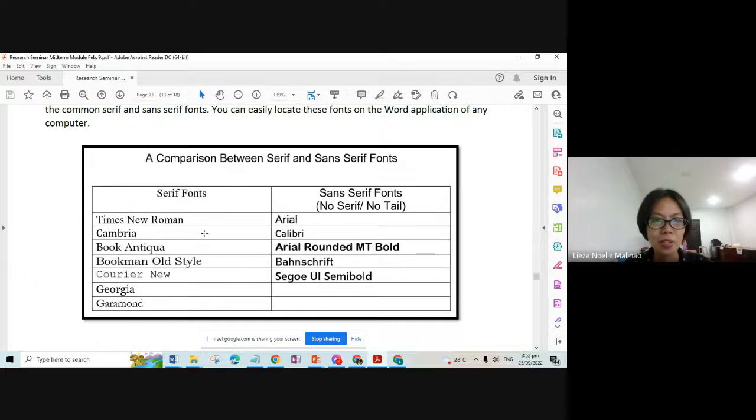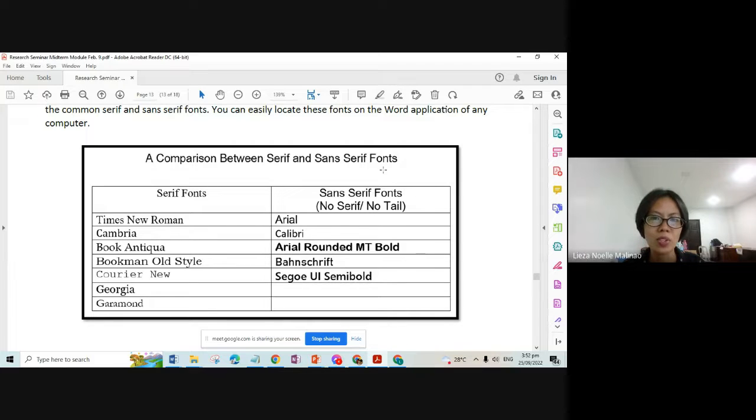So this is a comparison between a serif, katong na ay buhok-buhok, okay, na ay siwil-siwil na font, and the sans serif fonts. Those fonts or that category of fonts that do not have a serif, wala sila that hair-like structure, those hairs at the edges of the fonts. They do not have those serifs.